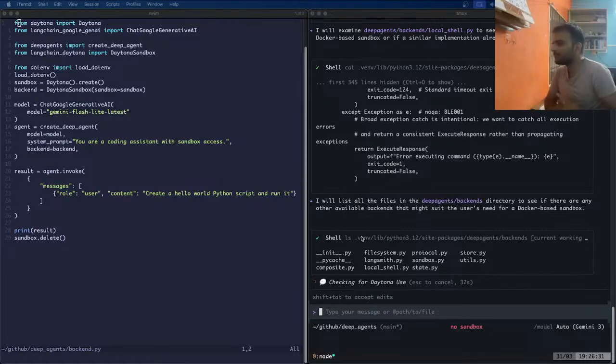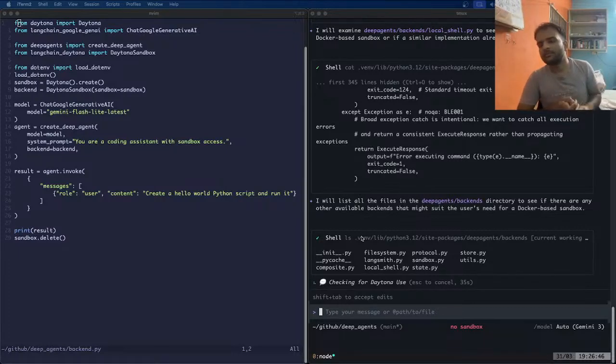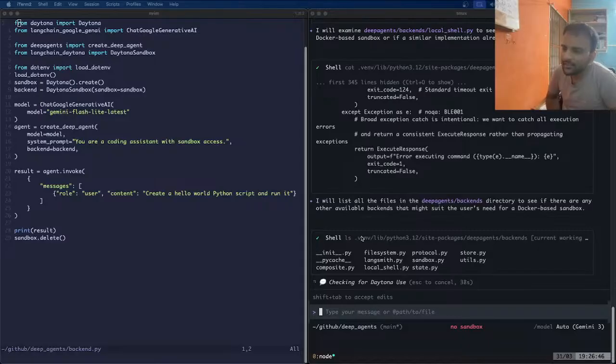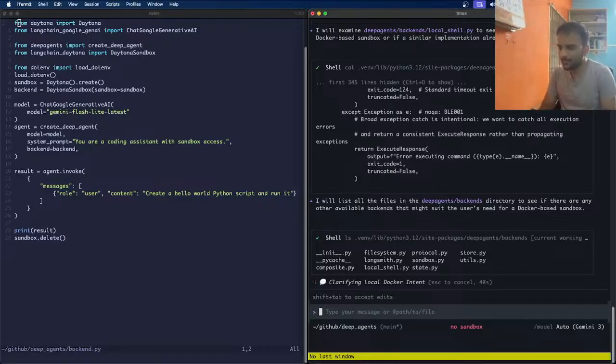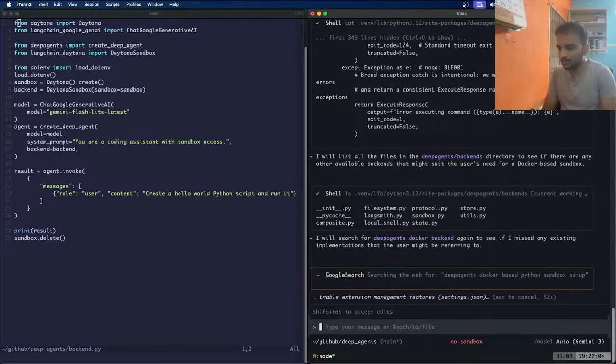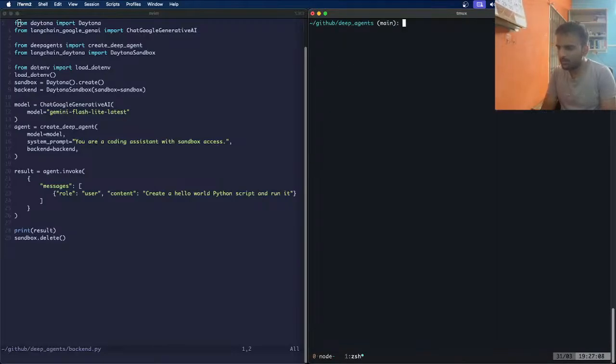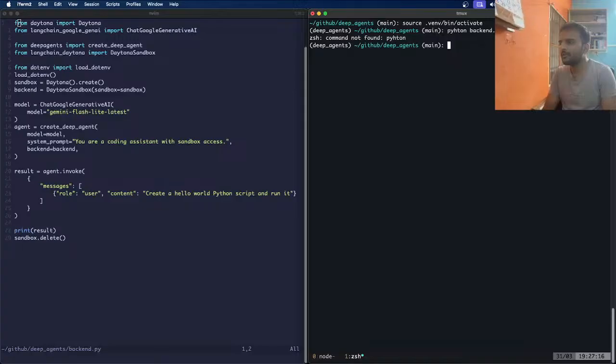This is going crazy. Okay, let's first check if this is running. Let's create a new tmux here and let's run it. Source .venv/bin/activate and python backend.py. Let's see if that is running.